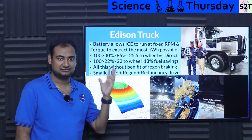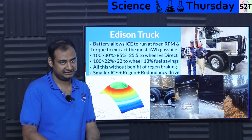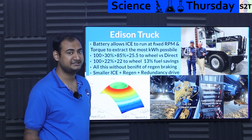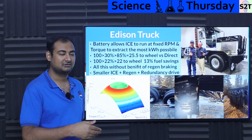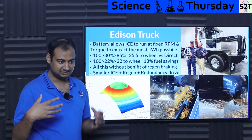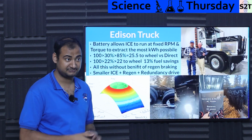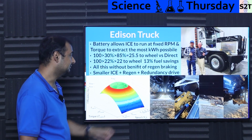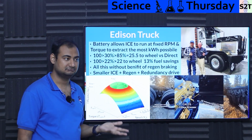Back in the days, the only way we had the ability to do it is direct drive. Heck, inverter technology became good enough to drive locomotives as early as the late 1970s, and by the 1980s people were actually testing it. By the 1990s, it became a thing. And the high frequency, high efficiency system that we have today is a very recent thing, after 2010 kind of recent. So this 85% efficiency was not easily achievable.